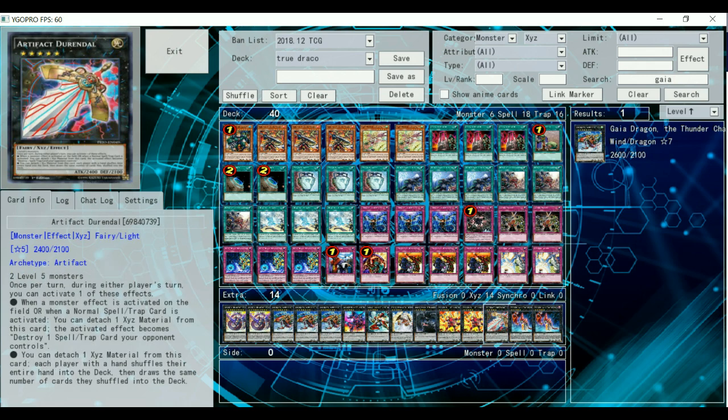And last, not least, Artifact Durandal. Once per turn during either player's turn, you can activate one of those effects. When a monster effect is activated on the field or a normal spell or trap is activated, you can detach one material. The effect becomes destroy one spell your opponent controls. Okay. I haven't used him, that's why I'm reading this effect again. You can detach one Xyz material from this card. Each player has to shuffle their hands into their deck, then draw the same number. Oh, interesting.